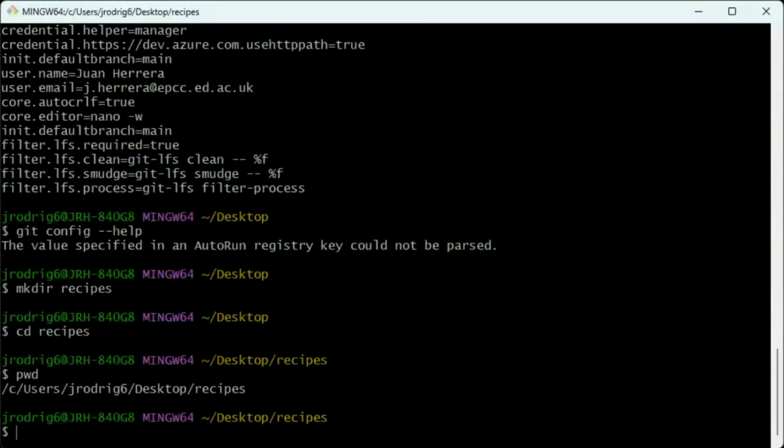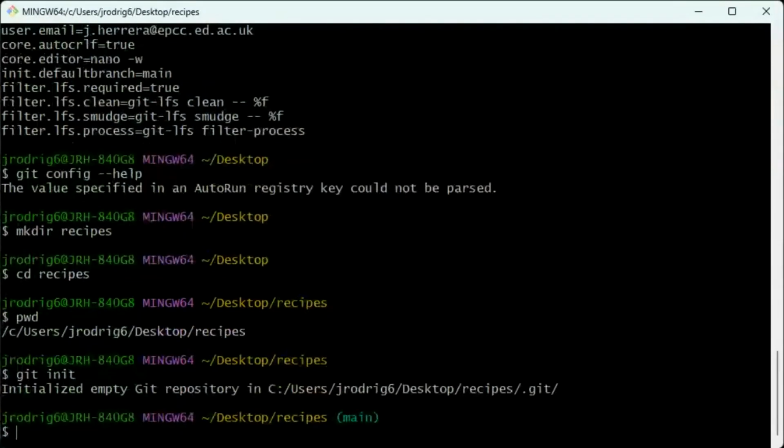And to create a repository is quite simple. We do git init. And we get a message: initialized empty Git repository in that directory, and we are in the .git.